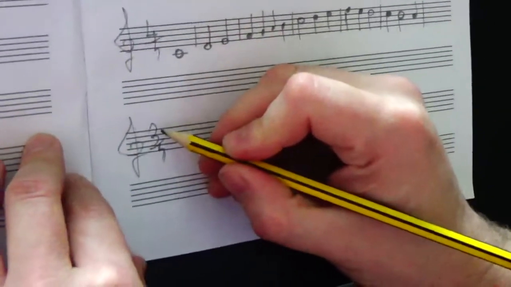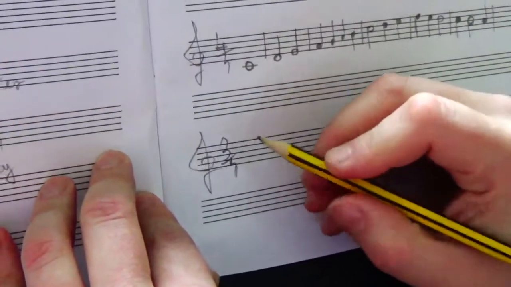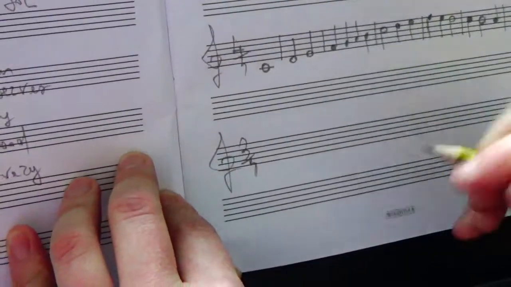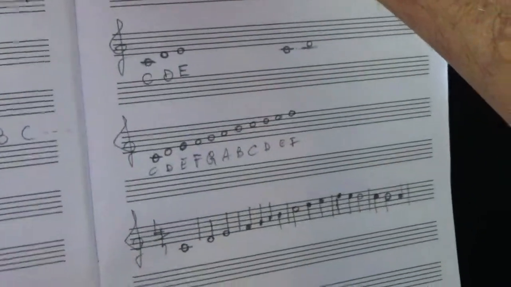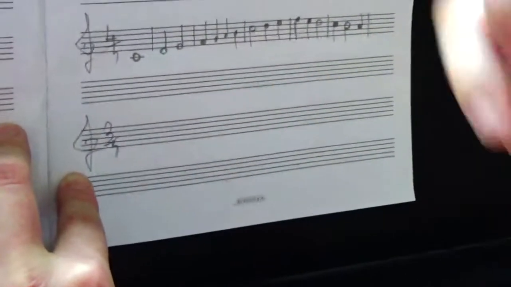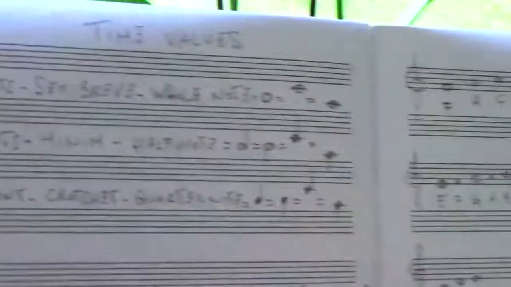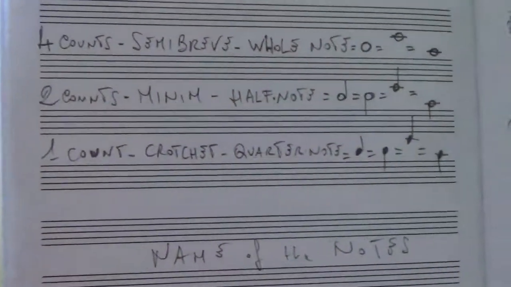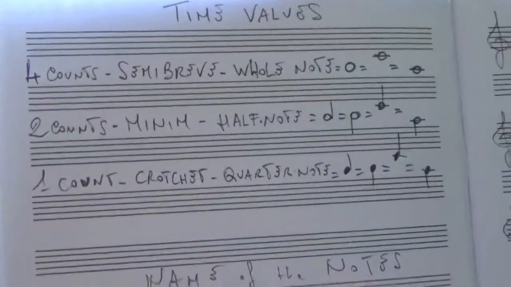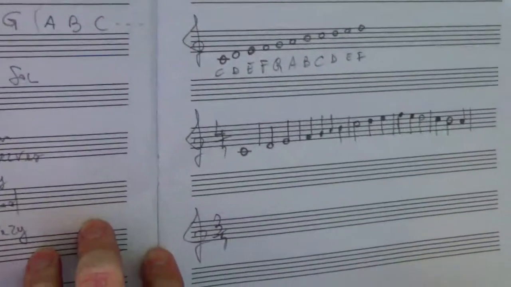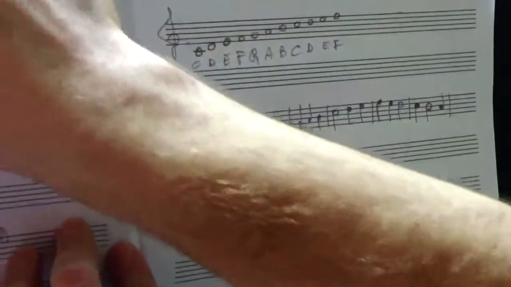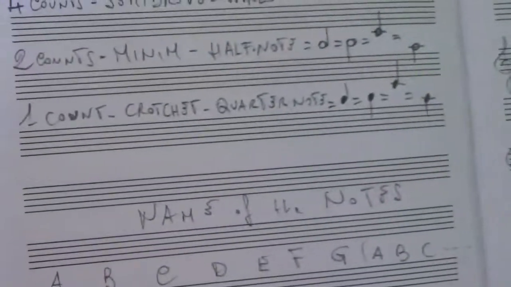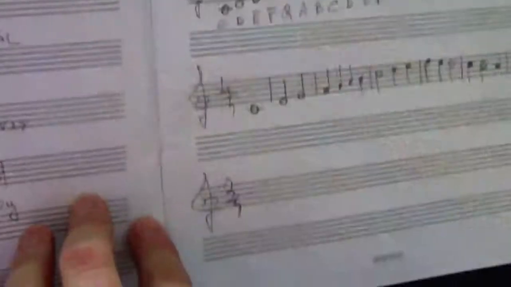In the 3-4, you can easily understand that the goal is the one of reaching 3 counts in total. By using simply these values, you understand that I can't use at all the 4 counts note, because it's exceeding. And indeed, the only 2 that you can use for now are these and these, the 2 counts and the 1 count. We will learn that there is another element that we can add to these 2 counts to make the 3 counts note. But for now, let's use simply what we have.